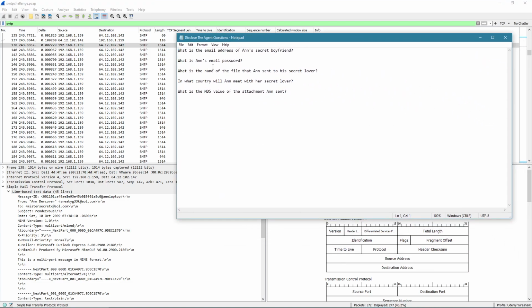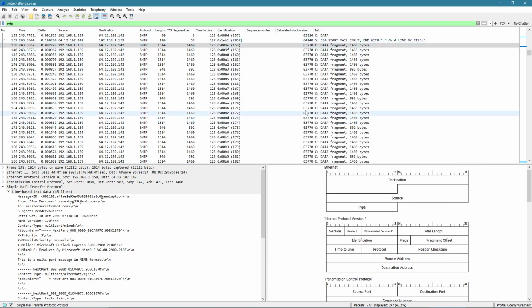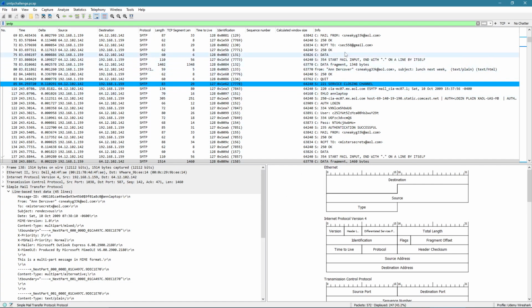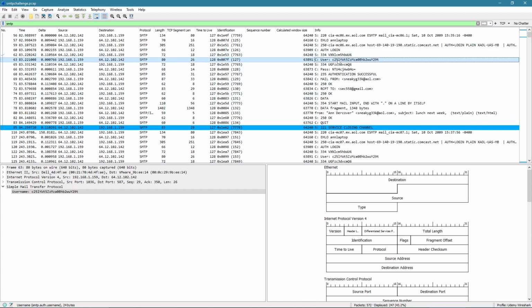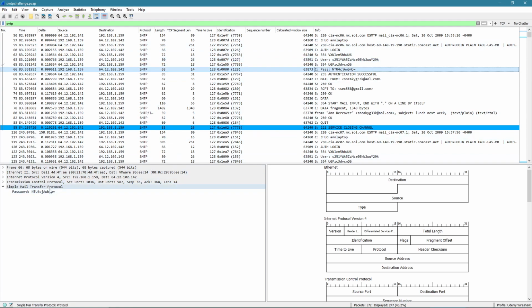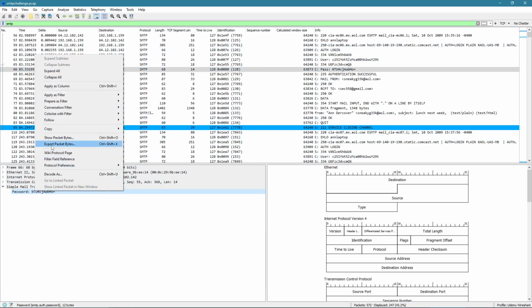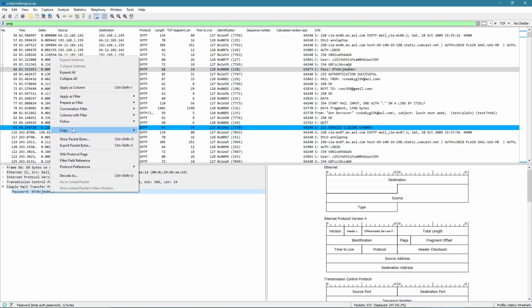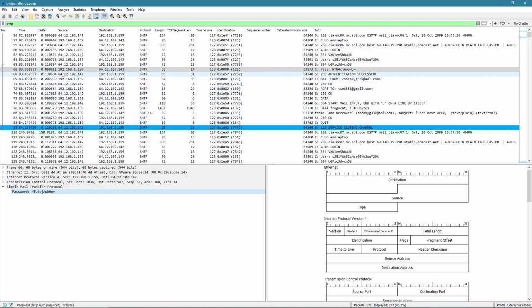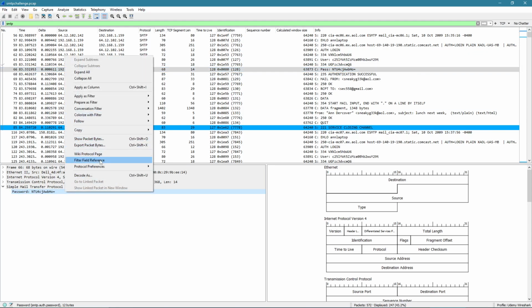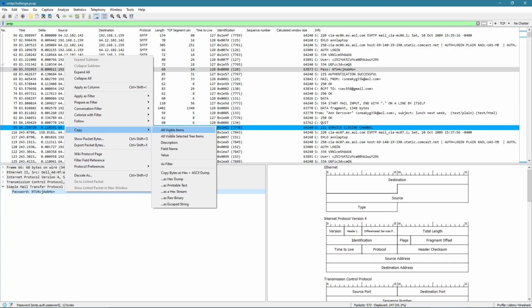What is Ann's email password? We somewhat answered this before, but as you can see, the user was right here, and right under that there's a password field. So if we just copy this, and just to double check, yeah, we're still authenticating for Ann. Okay, so copy.